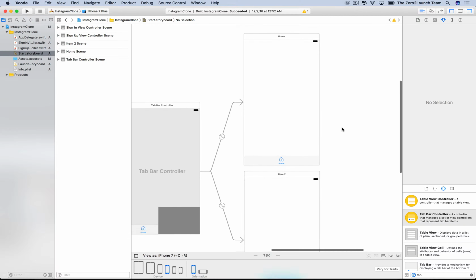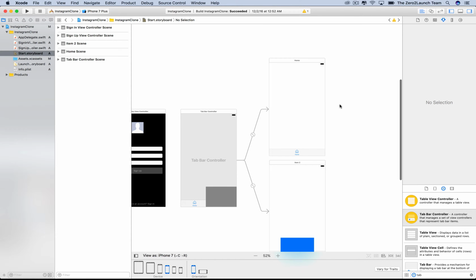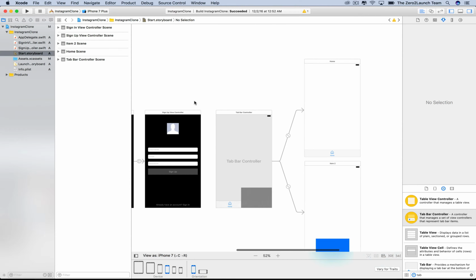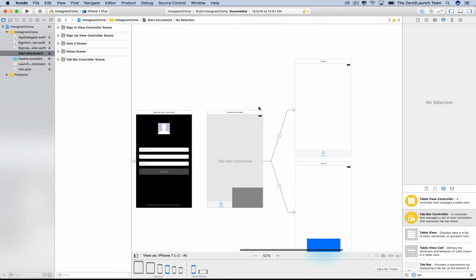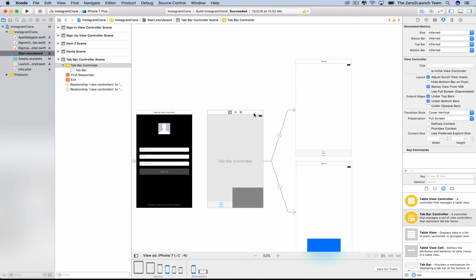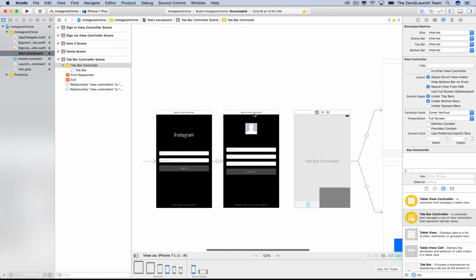Okay, before doing that, let's run our app to see what's going on here. First of all, we currently set the login view as the initial ViewController, so that view will be displayed when the app runs. But we haven't learned how to switch from login to tab bar view yet. So in the attribute inspector of this tab bar controller, let's set it to the initial ViewController. Notice this arrow currently pointing to the login ViewController. It points to the initial ViewController.